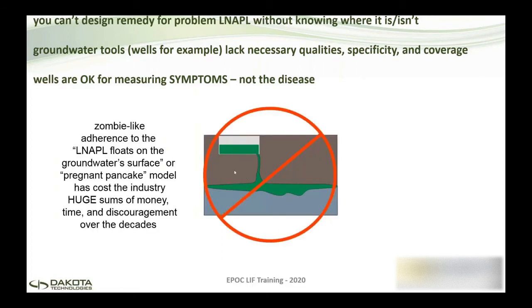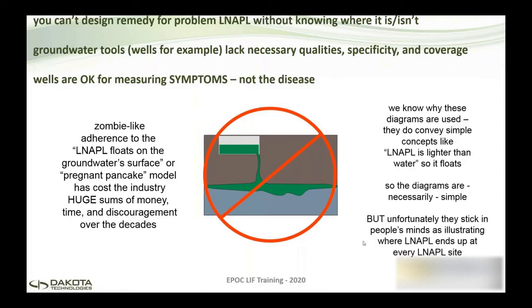Here in the States, we spent a lot of time fixated on this floating pancake model, which generally speaking, we understand why they would put something like that in a textbook. But the fact is, at most sites, it isn't as simple as it just forming a slick on top of the groundwater table.